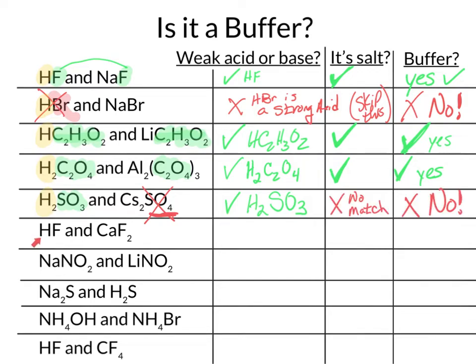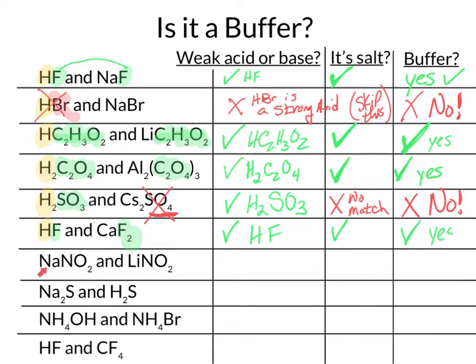And our next one, HF and CaF2. So hydrogen fluoride and calcium fluoride. We start with HF, which we know is a weak acid. Again, it starts with H, so it's an acid. The fluoride tells us that this is a weak acid. And then we look to see if the other part matches. Here we have an F, and over here we have an F2. Is that a match? Yes, it actually is. Some people think F2 means the molecule, but remember, this is with calcium. The 2 is there because the calcium has a +2 charge, and the fluoride only has a -1 charge. So yes, this is a buffer.